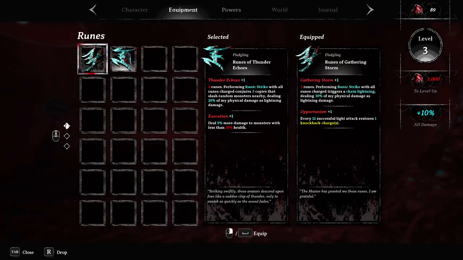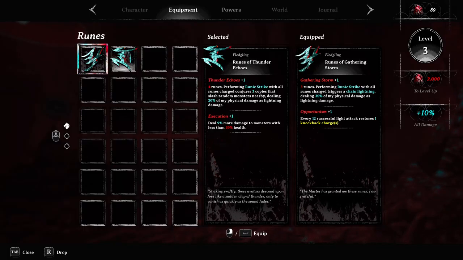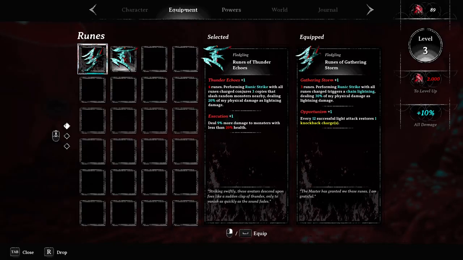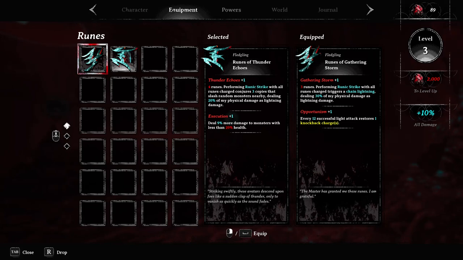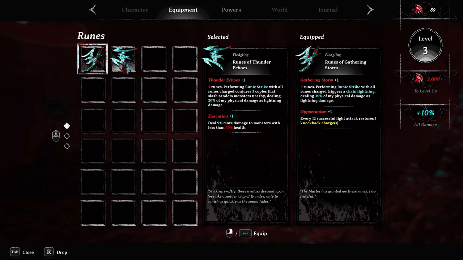Now this other rune has 4 runes. Performing a runic strike with all runes charged conjures 3 copies that slash random monsters nearby, dealing 20% of my physical damage as lightning damage. That's interesting. I'm going to try that.